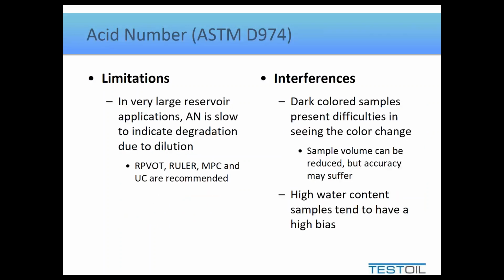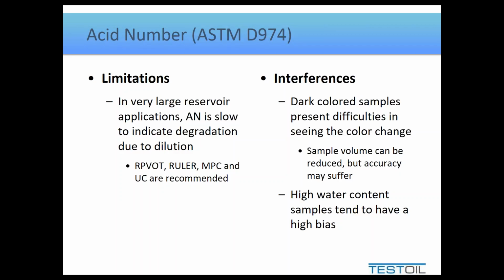But the limitations to this test is understand that acid number is merely a measure of the level of acidic products within the oil. This can be heavily influenced by the volume of the system. So when we start having large volume systems, we can have very much a diluted value that is not necessarily as volatile or has the resolution and change to properly identify significant oxidation results.